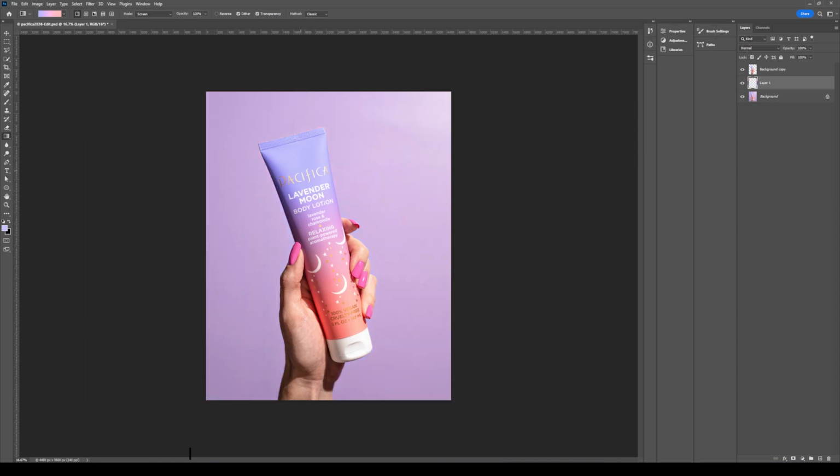So from here, it's really just a matter of how you want the gradient to look, how you want the colors to line up with your product. And you can also play around with how far out you're dragging the gradient. So if we just do it a little bit here, you can see the colors are a little more intense and they run into each other. If we make it larger and drag out further, the transitions into each color are just a little more gradual.